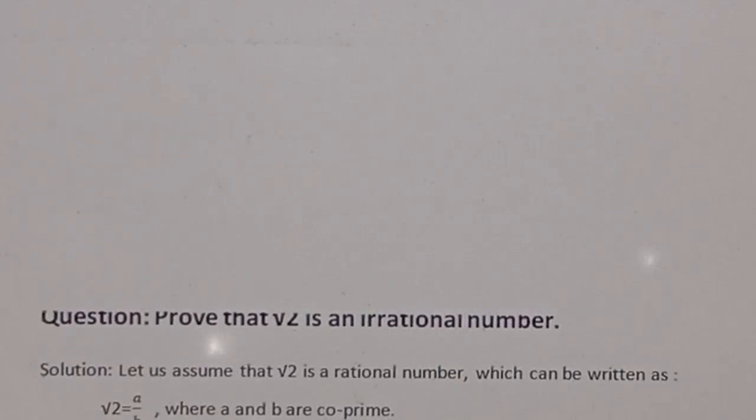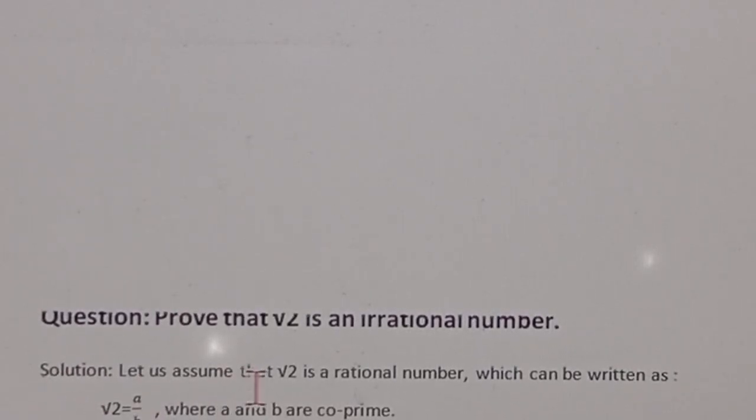Ultimately, we see that our assumption is wrong. So again, we are bound to conclude that the given fact is true. That is the principle of contradictory proof. Okay, so in this problem, we are getting the solution.